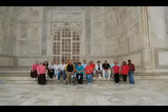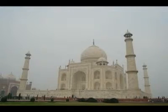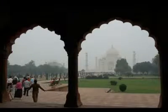We got our picture taken on one of the sides. This is a scaffolding around it. You can see the people up there on it. They said that's how they actually built it. They would lay the marble in place, and then they would build earthen ramps up around it and build it higher and higher. And then as they got it all built, they took the dirt away. This was one of the entrances, gates, this long colonnade, and our tour guide said this makes a nice frame for the Taj Mahal.